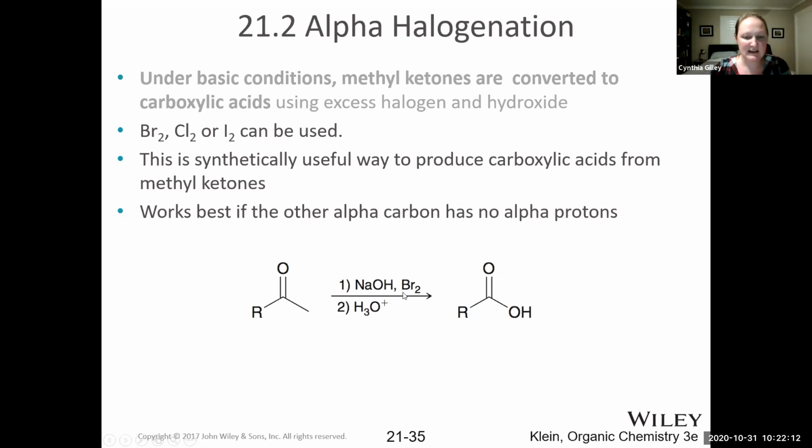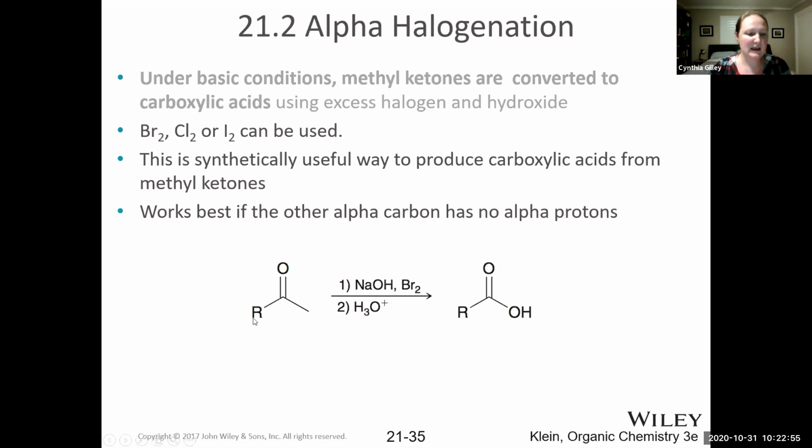The way this works is you could test for the presence of a methyl ketone by adding in sodium hydroxide and actually iodine instead of bromine, followed by an acidic workup. The products would be a carboxylic acid, and instead of bromoform, you would get iodoform, which is HCI3. One of the reasons why iodine is used instead of bromine is because iodoform will precipitate out of an organic solvent as a nice bright yellow solid. So the presence of a yellow solid in the reaction was a positive indication that we had a methyl ketone in solution.